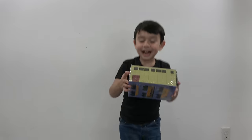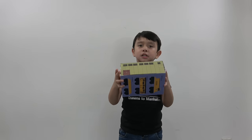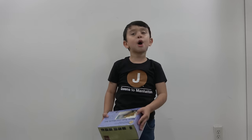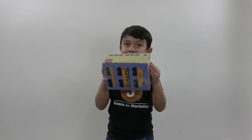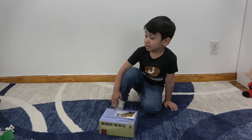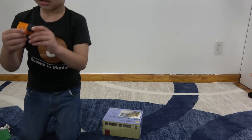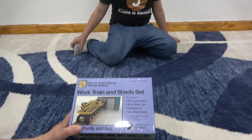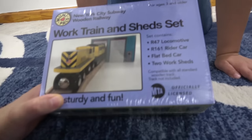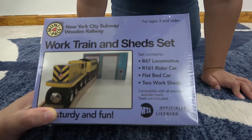Guys, we have this MTA subway work construction train, also wooden, and it's from the subway museum. Today we have this work train and shed set. A couple of you guys have asked us to buy it, so here we go. It's from the Munipals brand, New York City Subway Wooden Railway, and it's a wooden work train.